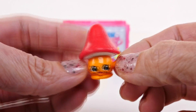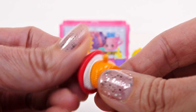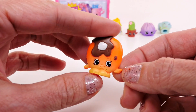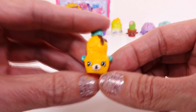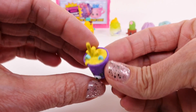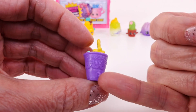Next we have Millie Mushroom. Millie is a vegetable and she is a common. Say hello to Pancake Jake — Pancake Jake is rare and a sweet treat. Look how flat he is! Next we have Big Topping, and Big Topping is a Petkins. Look at that cute little nose. And here is another Petkins — this is Dinky Drink. Look at the little ears coming up at the top of the cup right there. See that? Isn't that cute? There's a little tail.